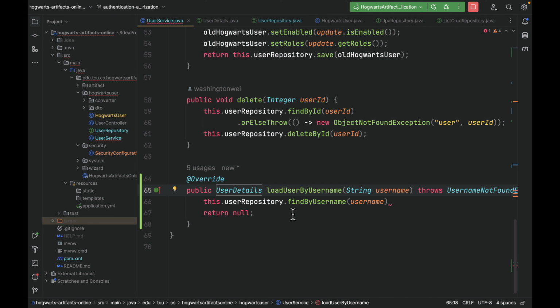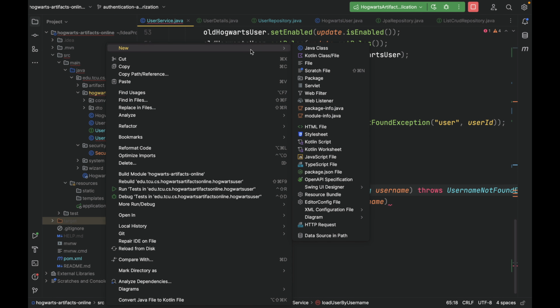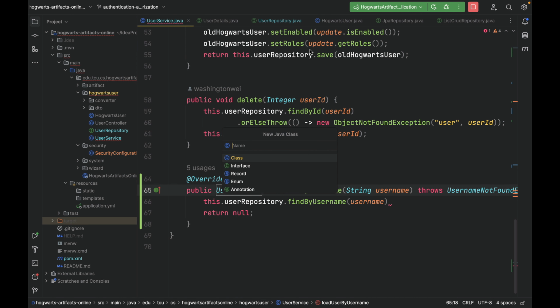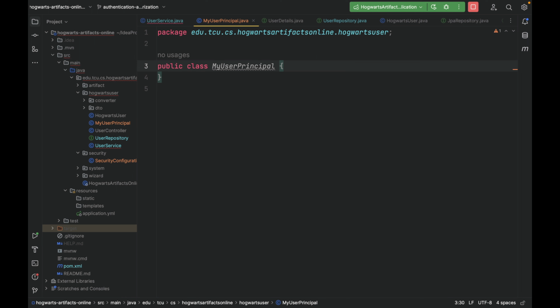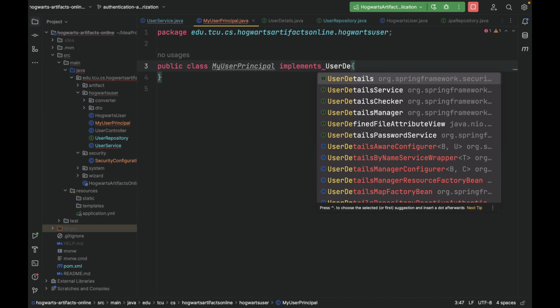Now, this is a perfect situation where we can apply a design pattern called adapter pattern to solve this problem. What I'm going to do is, under package Hogwarts user, create an adapter class called my user principal, and have this class implement the required interface, that is the return type of load user by username method, user details.